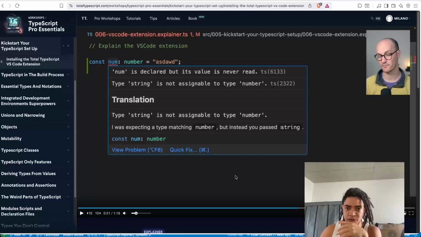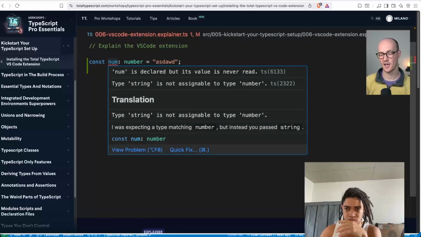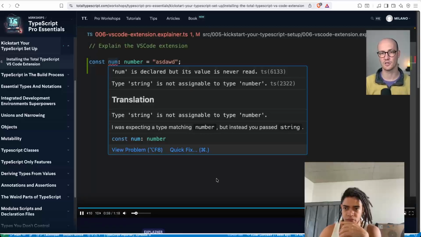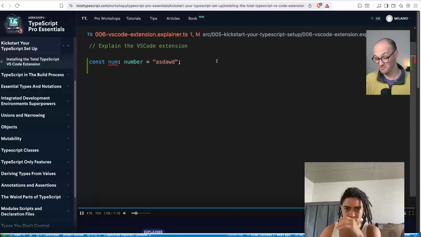Oh, okay, it's part of the translation. And so this translation gives you another perspective on the TypeScript error, maybe putting it in language that you can more easily understand. The Total TypeScript extension is really just an extra companion to help you learn TypeScript, help you get scaffolded off the ground, and give you something you can reference in this book to make sure you're on the right track.